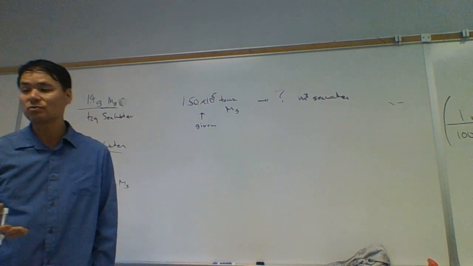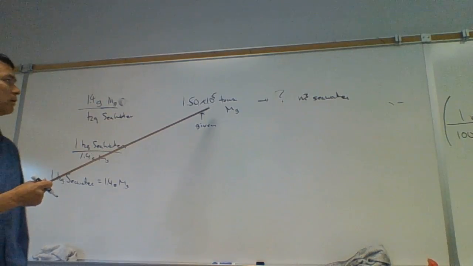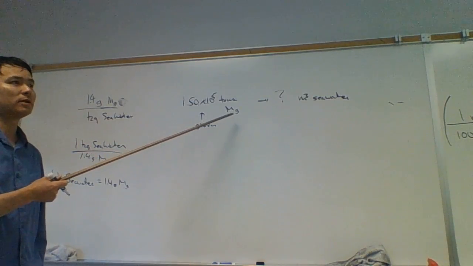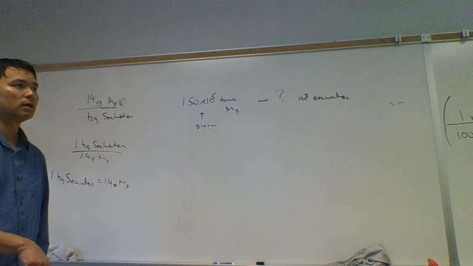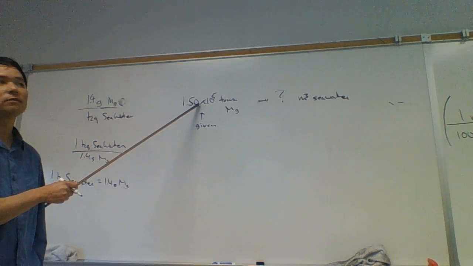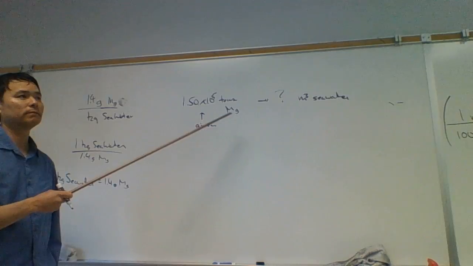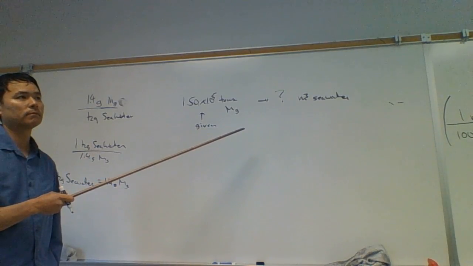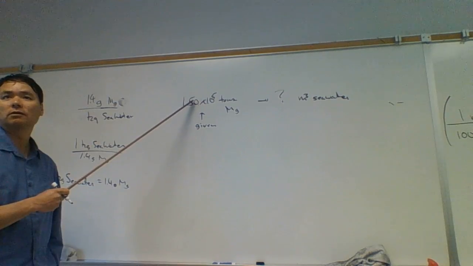Ratios we can always change. We can double a ratio, triple a ratio, cut a ratio in half. They'll stay the same, right? But 150,000 tons, we can't double that, because that would be 300,000 tons, which is not the question. And so this is our given. Is our given exact? It could be, but not likely. Our given's going to be 3 sig figs.